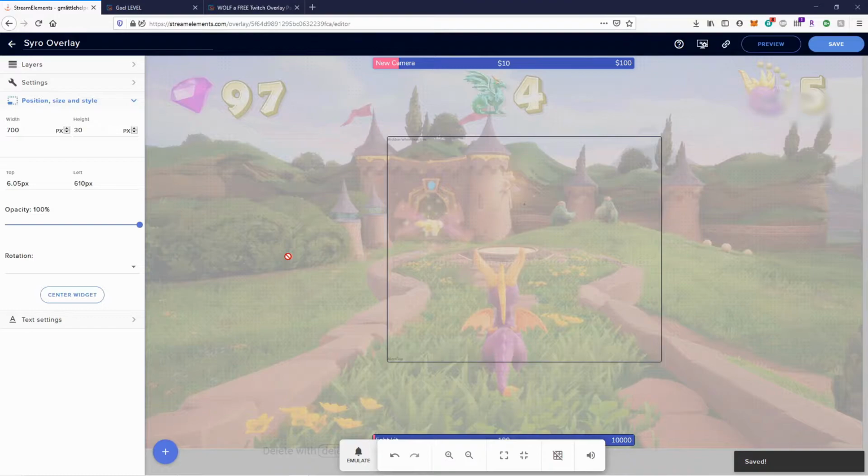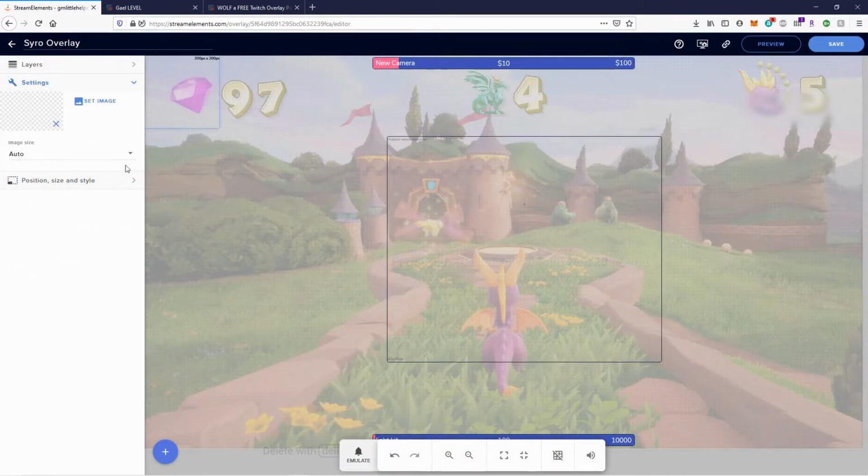Now there's a reason that you're not seeing anything else on here, and that reason is because pretty much the only other thing that's going to have color from our overlay is going to be our cam border, which we want separate from the gameplay because we want to be able to sandwich our webcam between the camera border and the gameplay. You don't have to, it's just easier to fit your webcam in there that way. I mean, we could do it. You want to do it? We'll do it real quick.